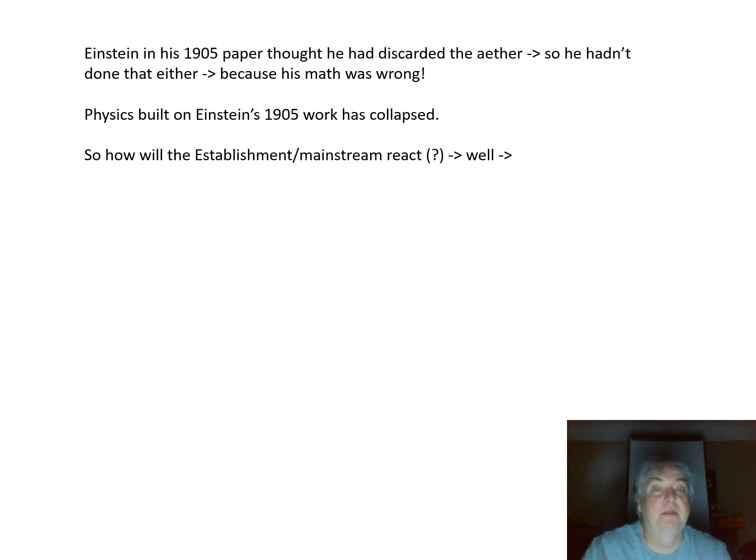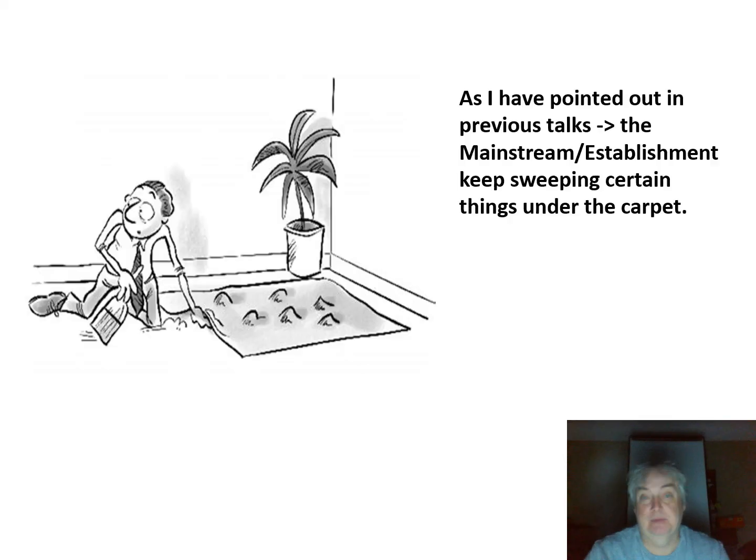So how will the mainstream react to that? As I pointed out in previous talks, the mainstream establishment keeps sweeping certain things under the carpet. In other words, any problems they have, they just want to ignore, especially if it comes from Einstein. Any problems with what Einstein says, they just want to ignore.